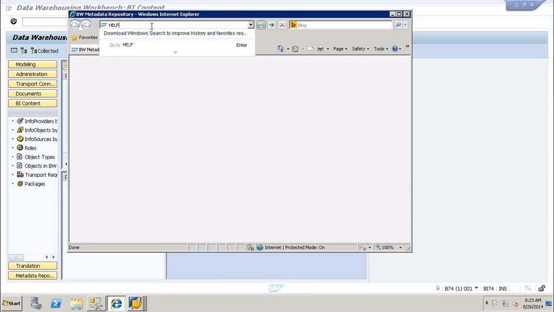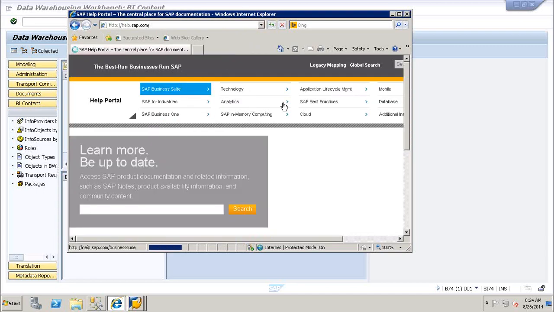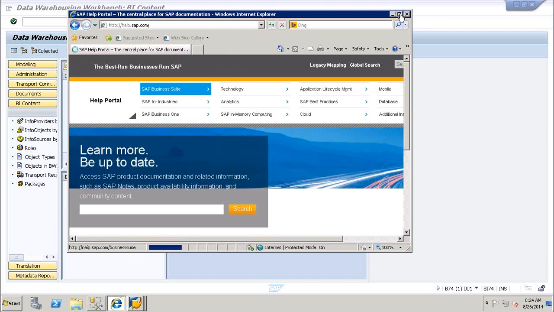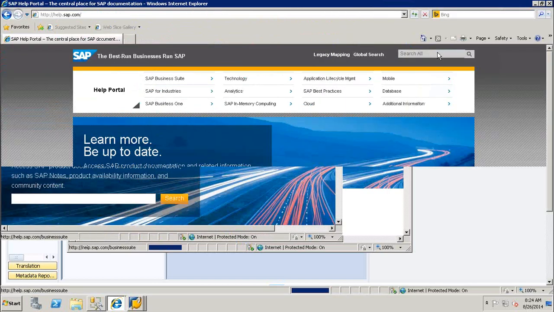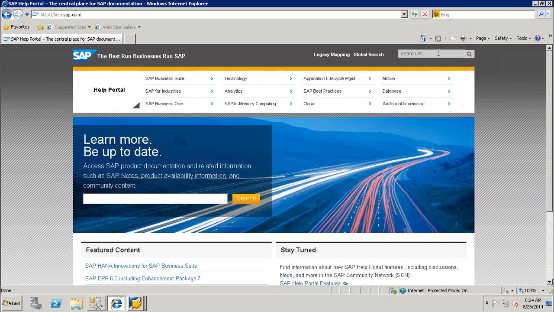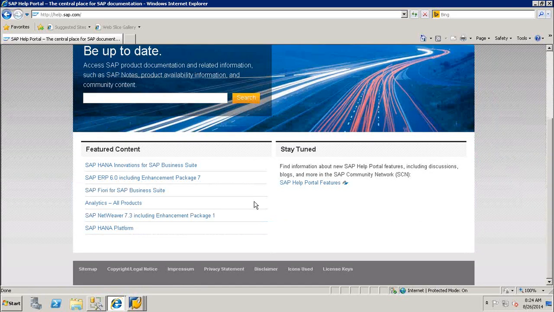Yeah, so if you go in help.sap.com, search my technical name. So you go and put this object in there in the search menu. Yeah, we get OCRM, ACTV activity. And you can search for that object. So which exactly is the sub object, you can go ahead and add that in here.